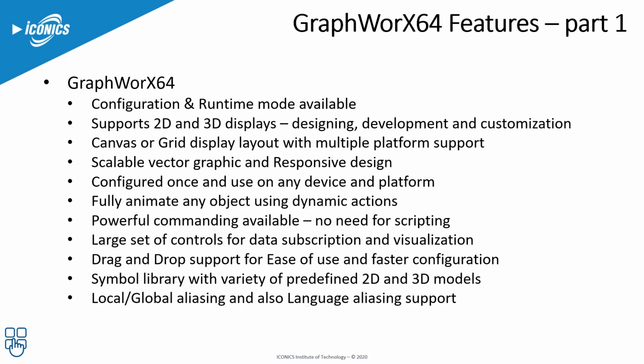GraphWorX64 also provides access to a powerful commanding engine, which is implemented to reduce or completely remove the need of scripting. Usage of advanced commanding extends display runtime and dynamic possibilities, and speeds up the process of data manipulation and inter-object communication. The advantage compared with display scripting is that commanding is cross-version compatible and there will be no need of redesign in future versions.